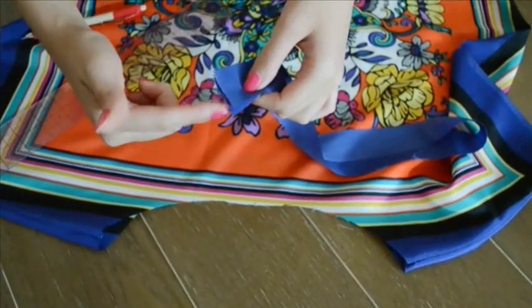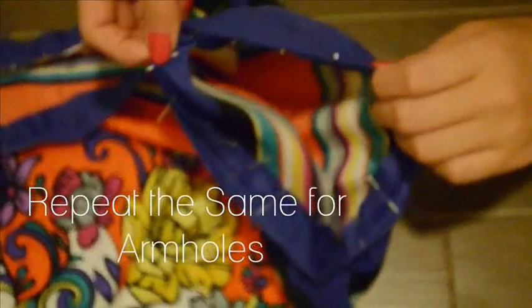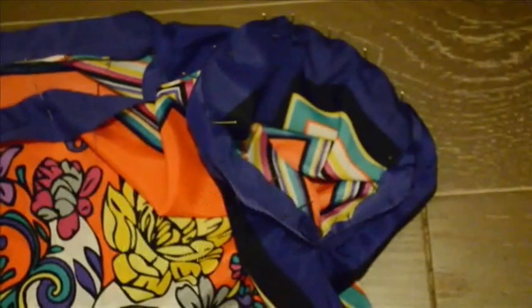Continue the same process for the sleeve hem finishing as well. Then secure each end of the binding and pin them around the neck and armhole and sew them in 1/4 inch.